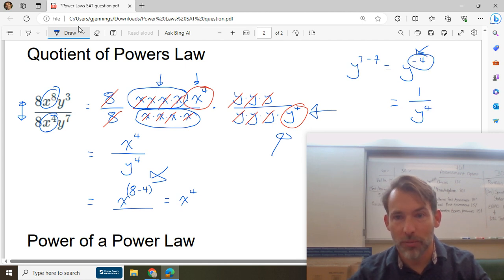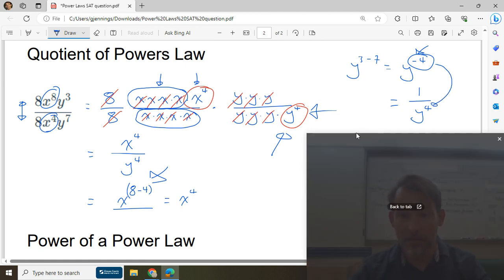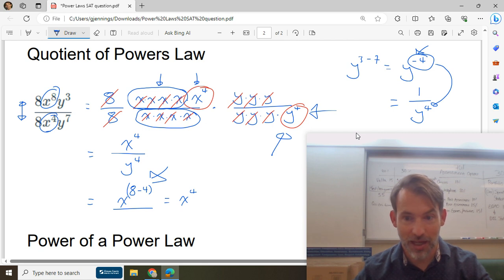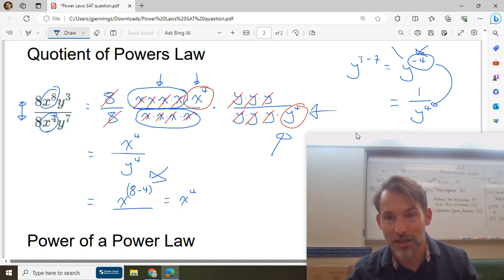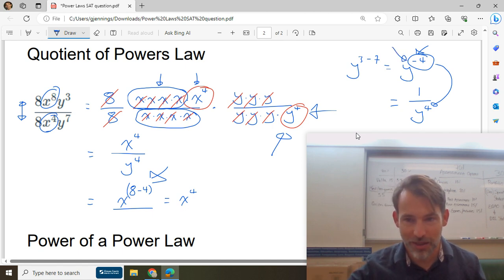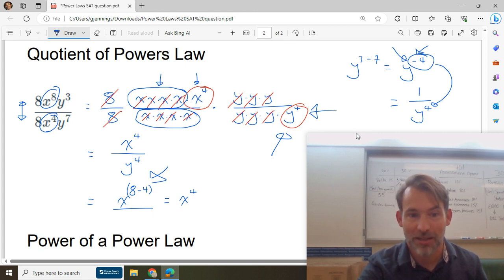So I want my students to see this negative exponent and just say, okay, I just want to move you to the bottom of the fraction. If I find that something has a negative exponent and it ends up on the bottom of the fraction, it just moves to the upstairs. We're not going to need that for this particular problem, so I'll move past that. But just know that this is a confusing piece of information for many students, the negative exponent, and that's something that they're going to want to practice because it can be worth 10 or 20 points on the SAT.